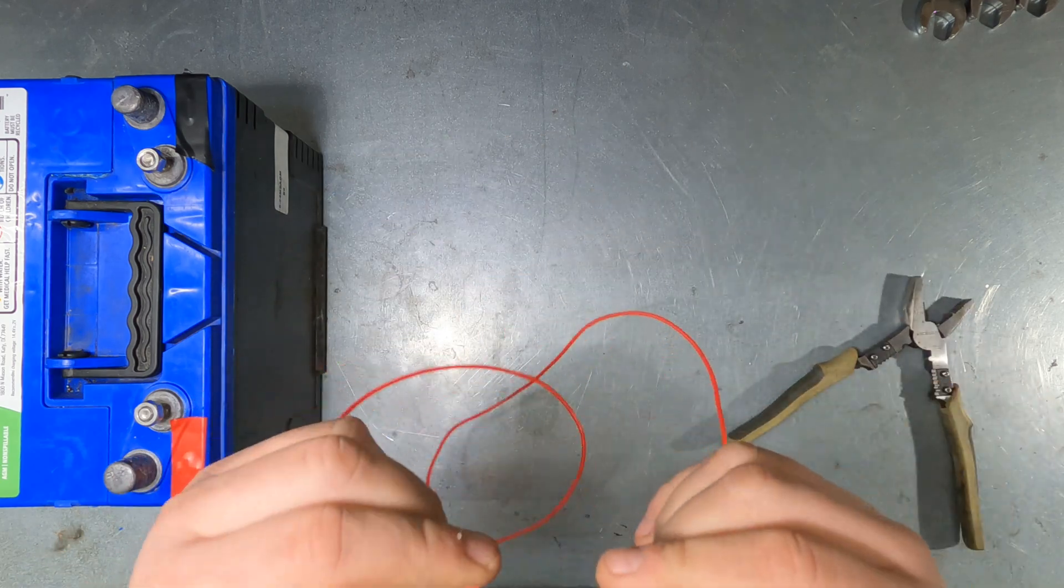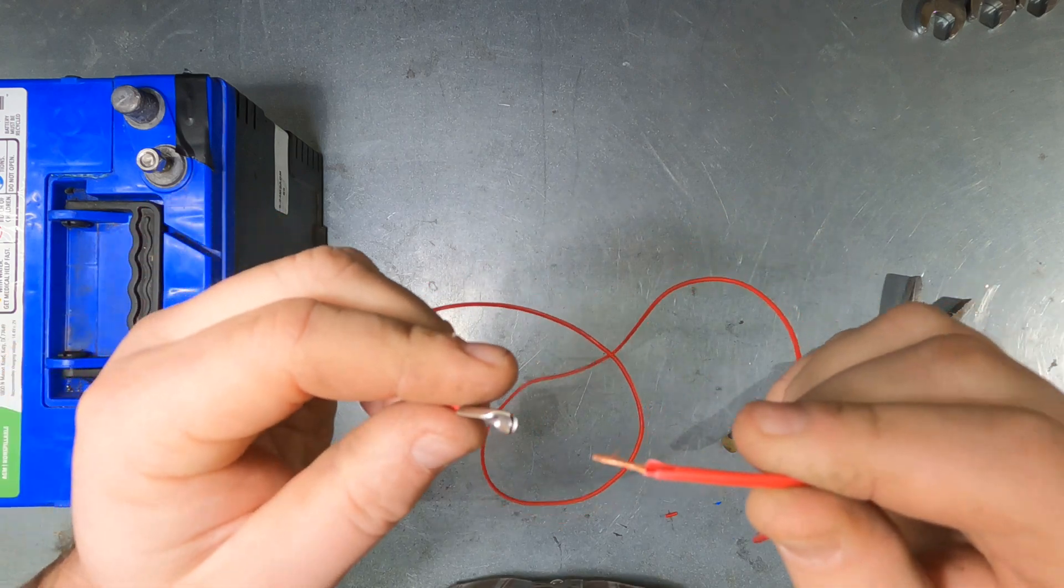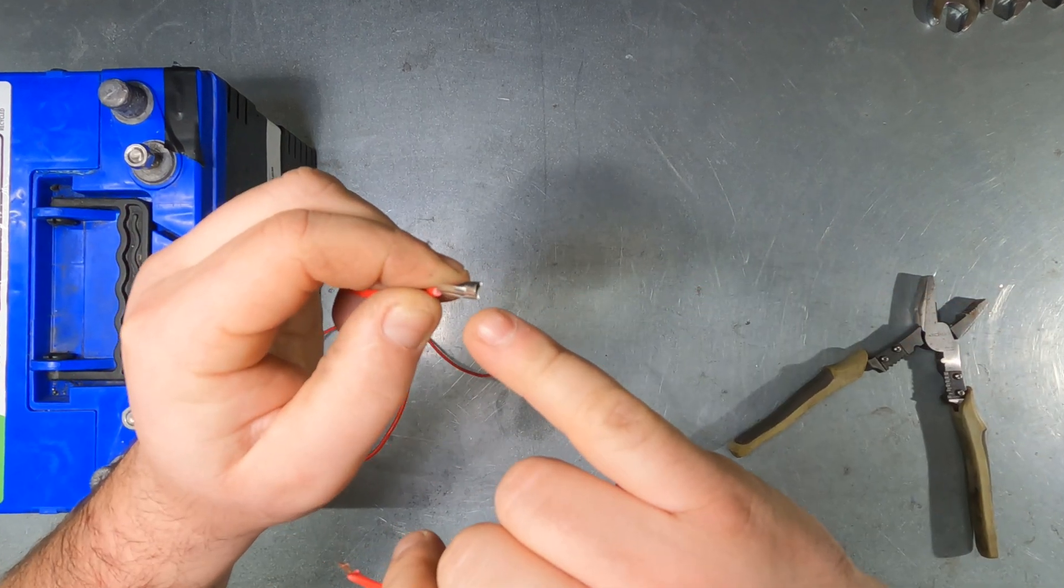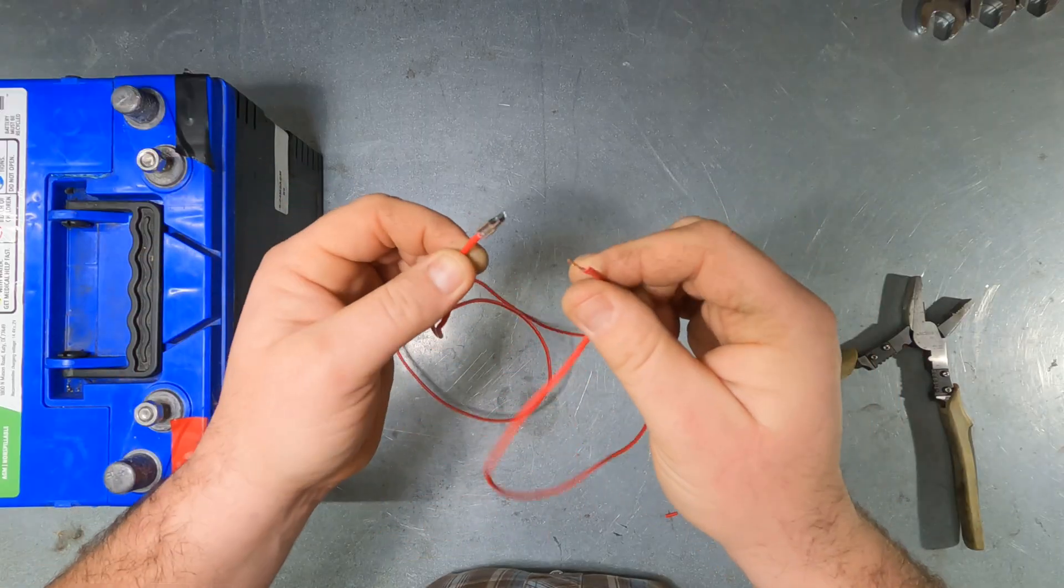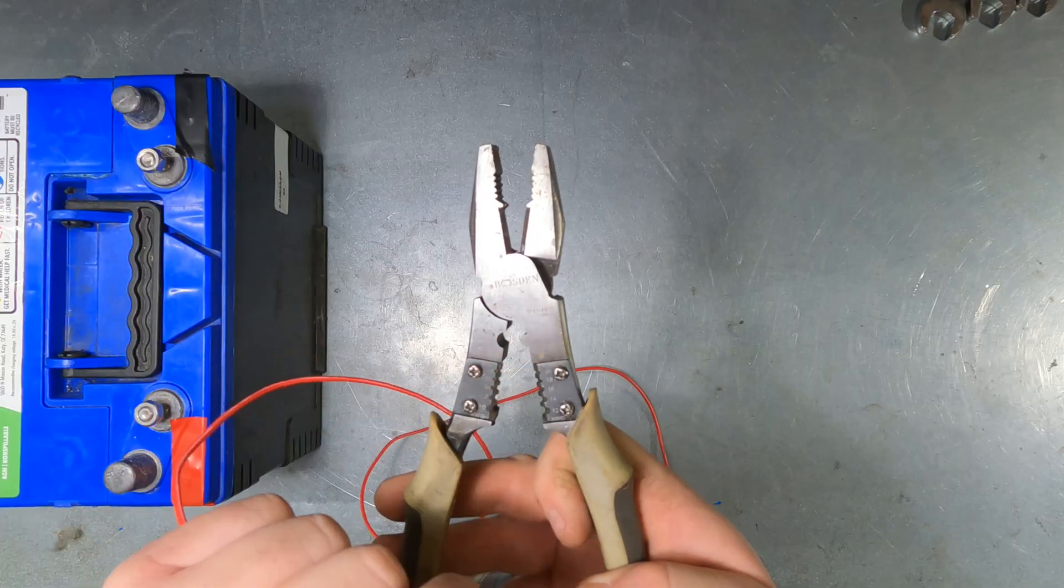Now, the connection looks okay, but oh, yep. It split and moved, and it's misaligned the entire butt connector. So let's avoid that. Always crimp with this on the proper side.